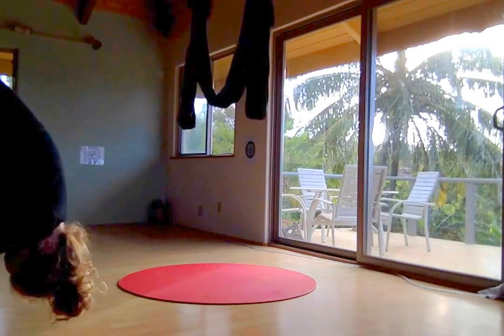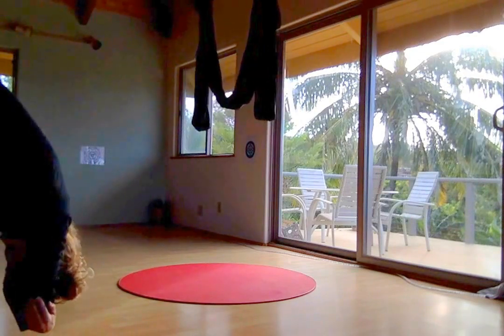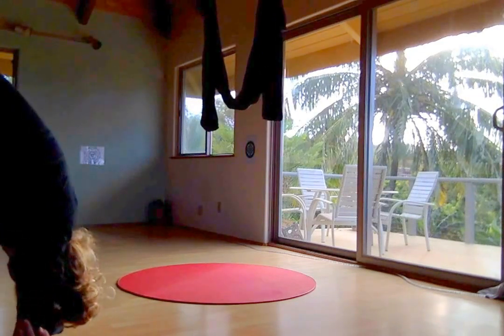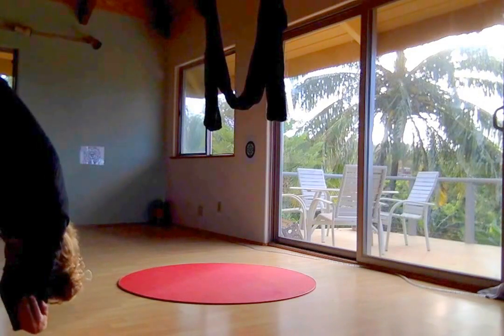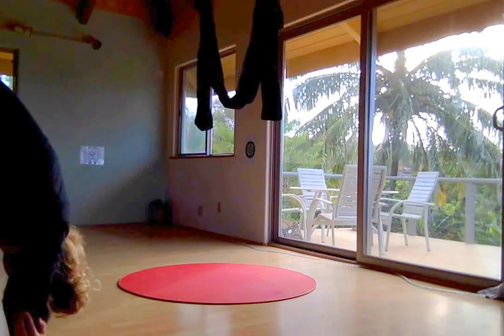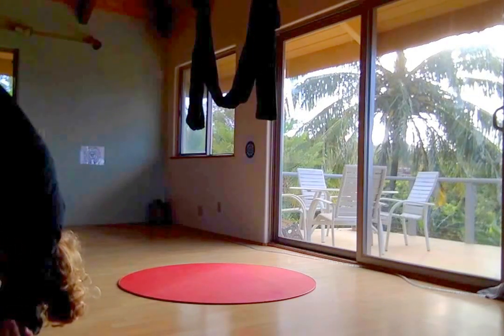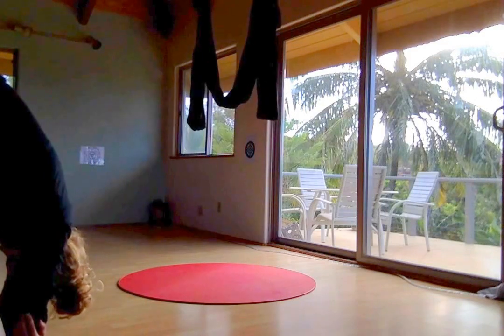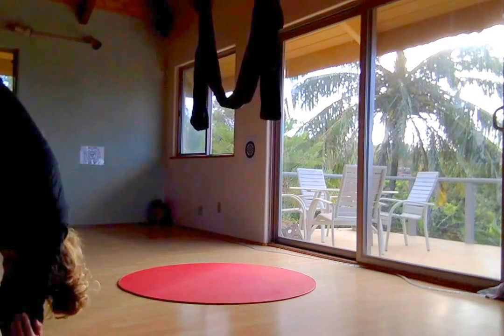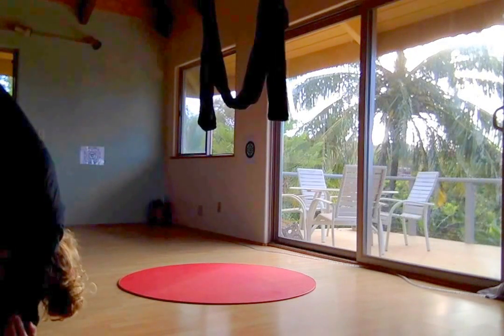Okay? Yeah. Cool. So I just want to help lengthen through the spine here. Stand right here. So when they fall, you're going to just be right here. So you're going to breathe. Is that okay? So just a little bit. Just a bit. It's a micro millimeter of space. It's a good measurement.